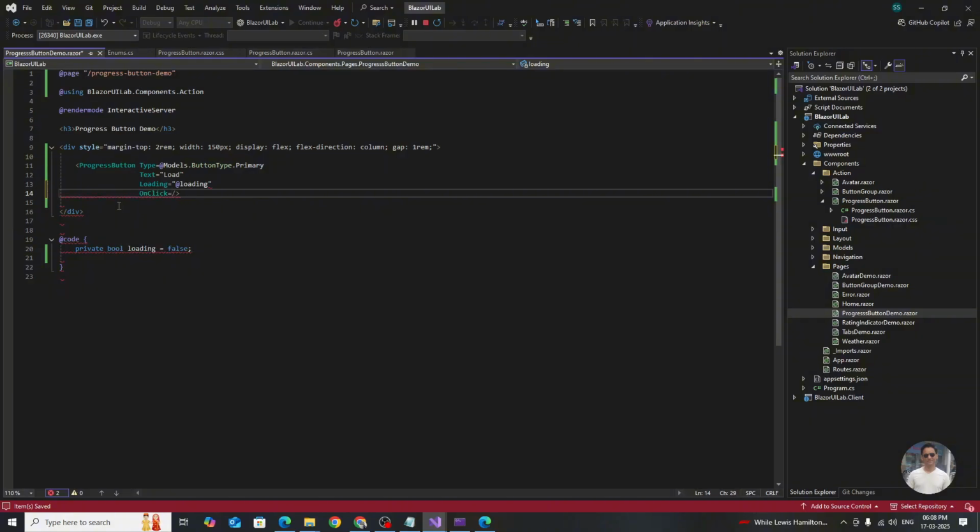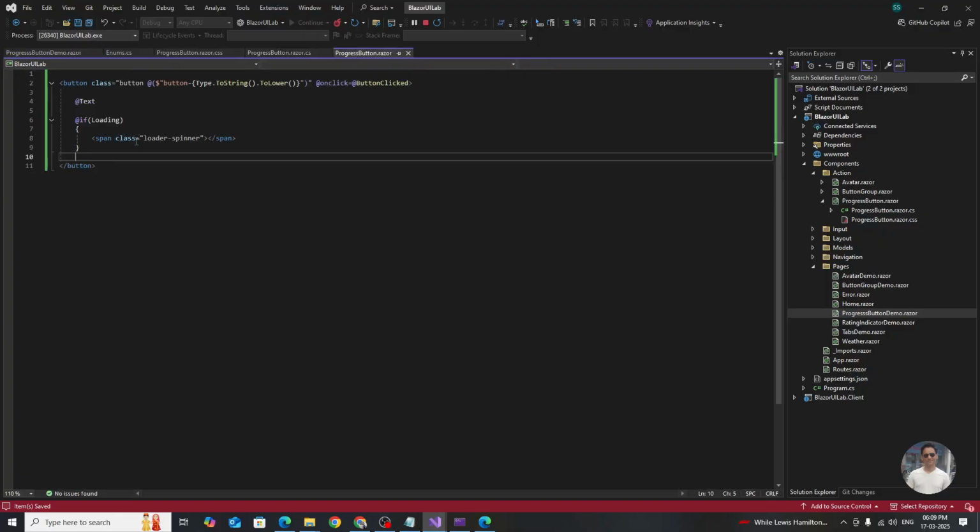over here we will toggle the loading variable. Loading equals the inverse of loading. So if it is true, it will get false. If it is false, then it will get true. Okay, and then it will show or hide our indicator, and we have that loading spinner already. So let's try this out.